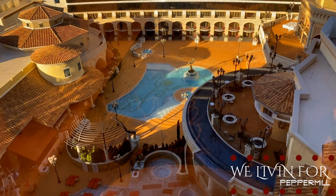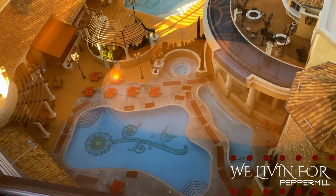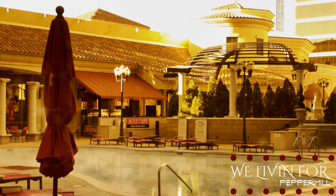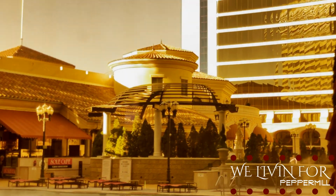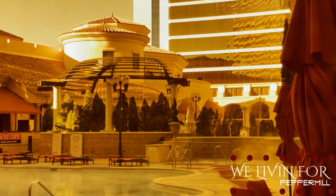And then how they do it is the resort is built around the pool. Certain restaurants and lounges, you can go out on a terrace and overlook the pool area, including some rooms in the Tuscany Tower. They have balcony rooms where you can just sit out there and lounge and watch the pool area. And they have patio ones where you can literally go right onto the pool deck from your room, and that's really cool.